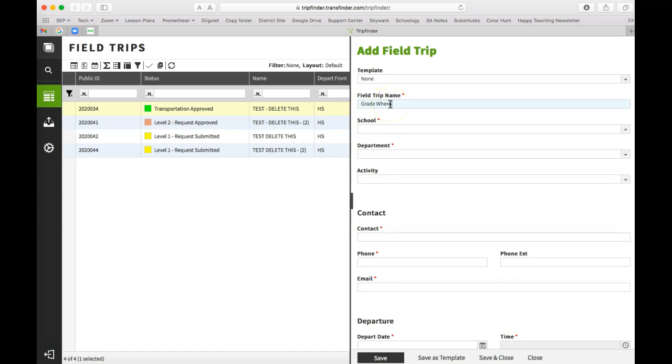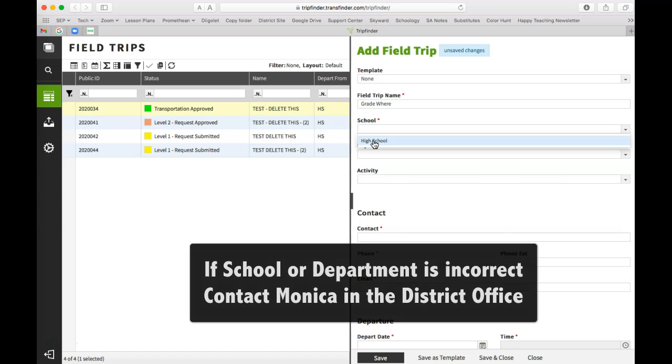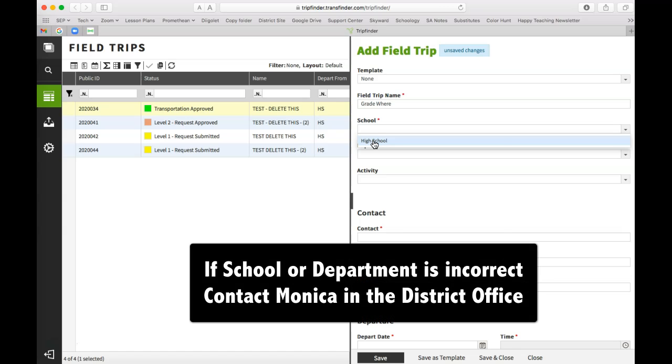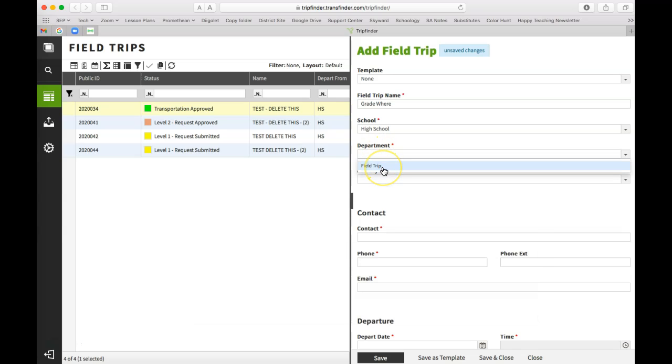This is also going to help you because in your listing, if you have a good name as the title of it, then you're going to see that readily on your screen. For the school, you'll use the drop down and pick what's available to you. Now, when your account is set up, this is predetermined for you as far as what schools you'll be working with. And the same with your department. That will be pre-selected when your account is created. So some of you may have more choices than what I'm showing you here.